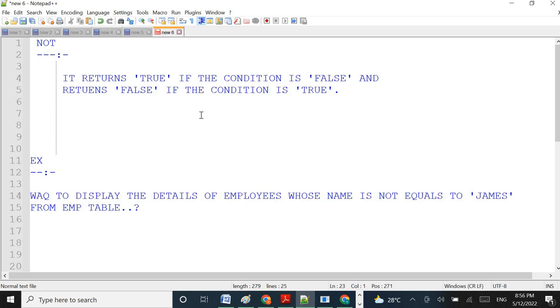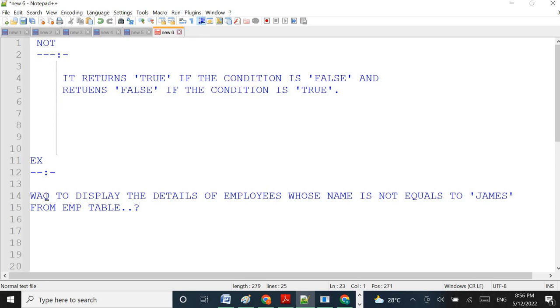So let us take a suitable example to understand. He is asking, at the bottom of the page, write a query to display the details of employees whose name is not equals to James from the EMP table of a particular organization.